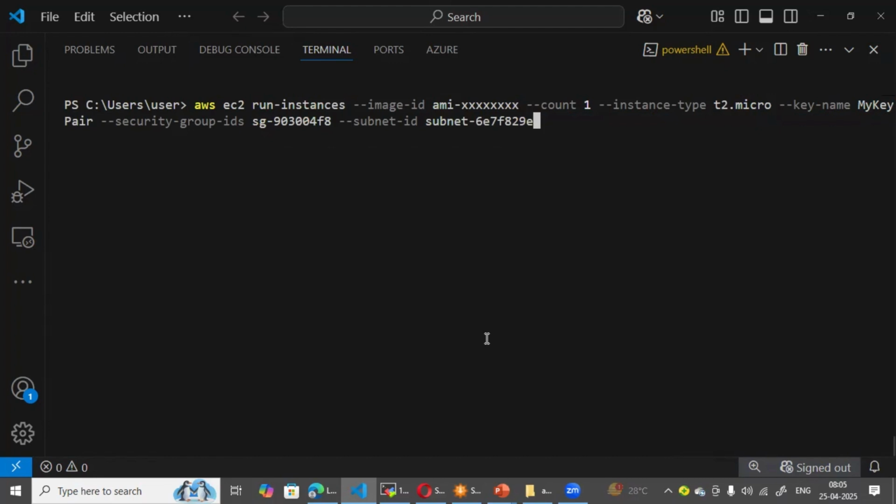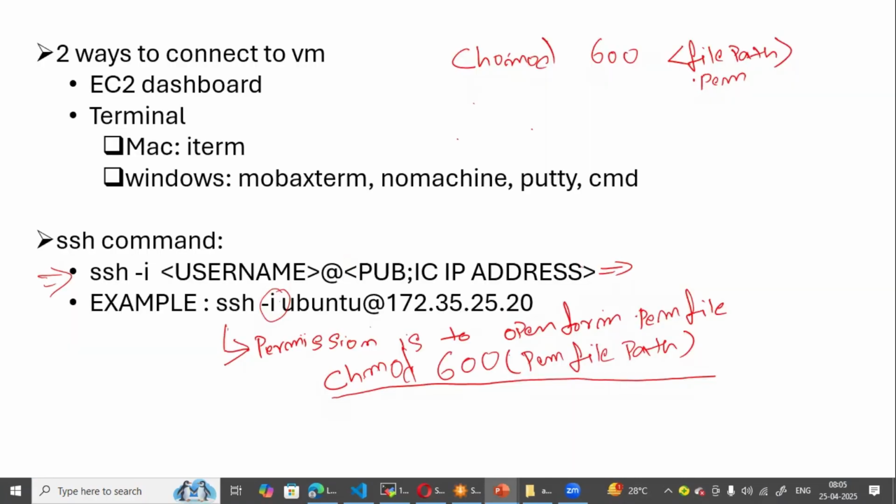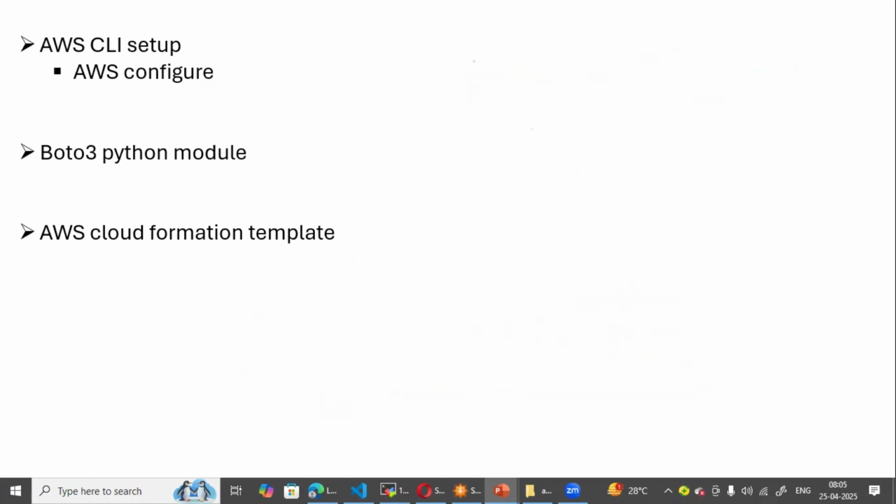So what we have learned till now is the AWS CLI option. In order to work with AWS CLI, you have to use AWS configure. You have to execute AWS configure for sure. Without AWS configure, your things are not going to work. So this is one of the quite essential components. AWS configure will ask for your secret ID, your secret, your region, and the file type format.